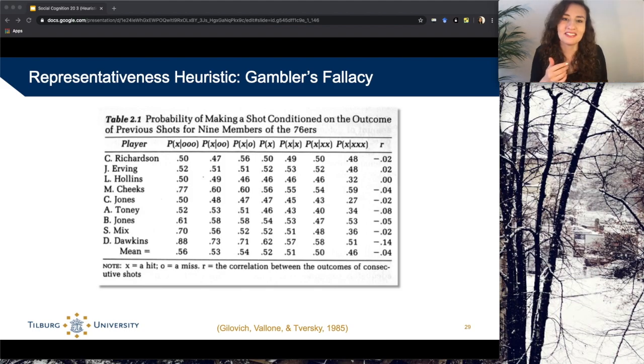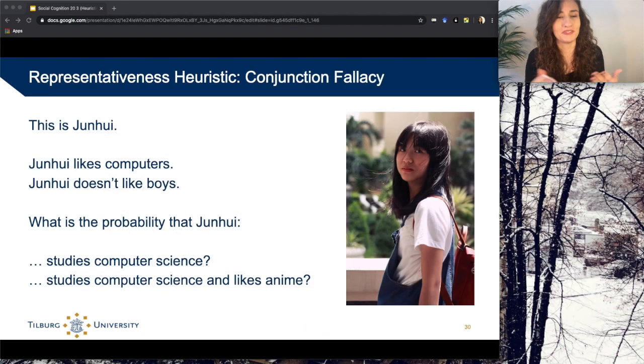And in contrast, if at all, it might be rather the case that hits are more likely after misses. So if someone just didn't score a lot of points, and then they finally get another chance, they might pour all of their skill and all of their resources into making that shot, and that might give them a bit of an advantage, right? But the gambler's fallacy here is again an example of the representativeness heuristic, because the idea is that someone who, in our minds, has just scored a shot is more representative of the category of people who will score shots, and therefore we assign a higher probability to them scoring yet another shot. An example of the representativeness heuristic.